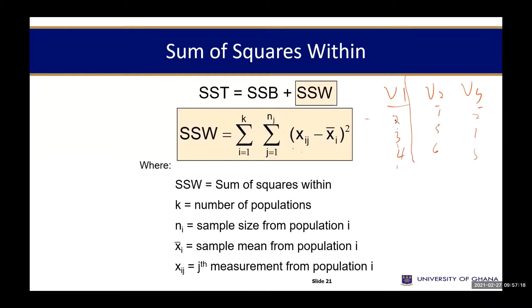Under the first population, what are the X i j? Second population, what are X i j? Third population, what are X i j? My mean for V1 is the sum of all these elements divided by the number of samples. So 2 plus 3 plus 4 gives us 9 divided by 3, that will give me the mean for vaccine 1. This plus this plus this is 12 divided by also 3, this will give you vaccine 2. This plus this plus this will give you 8, mean for vaccine 3. That is X bar. You find X bar for each of the independent population. Is it okay up to this stage?